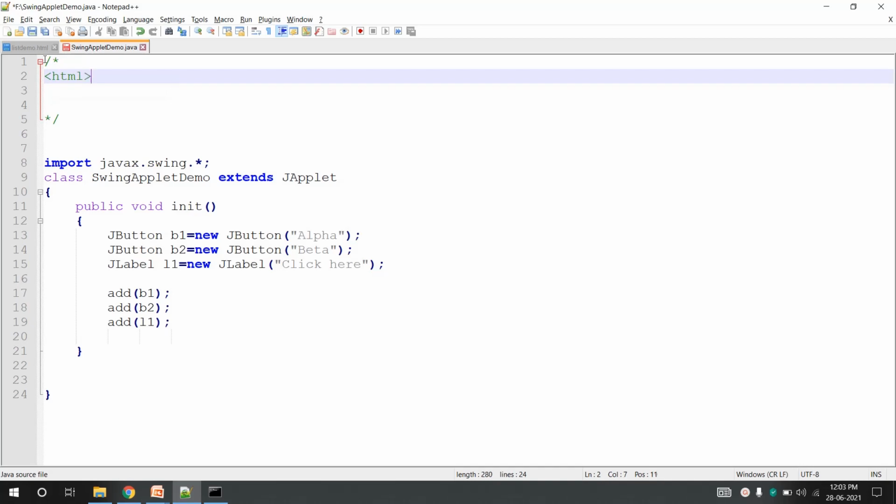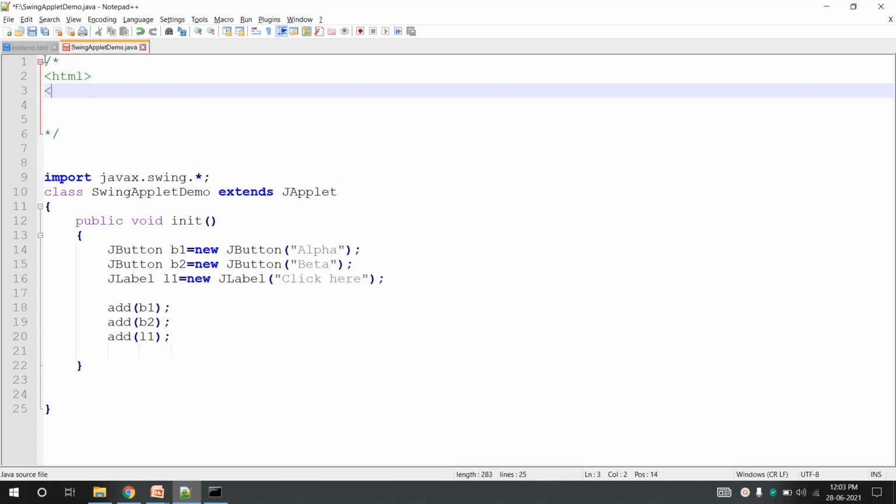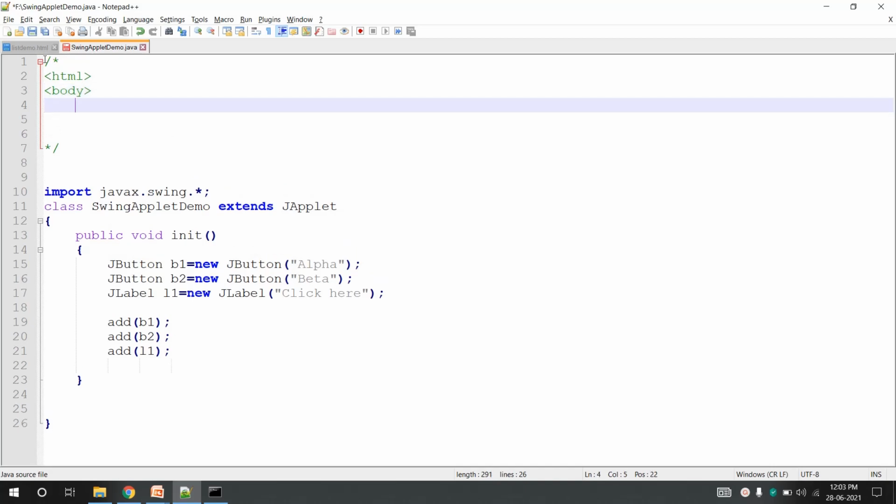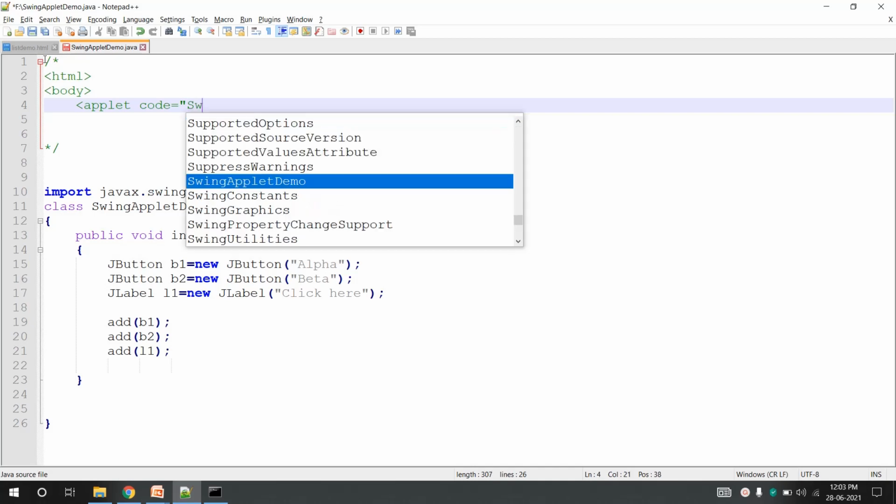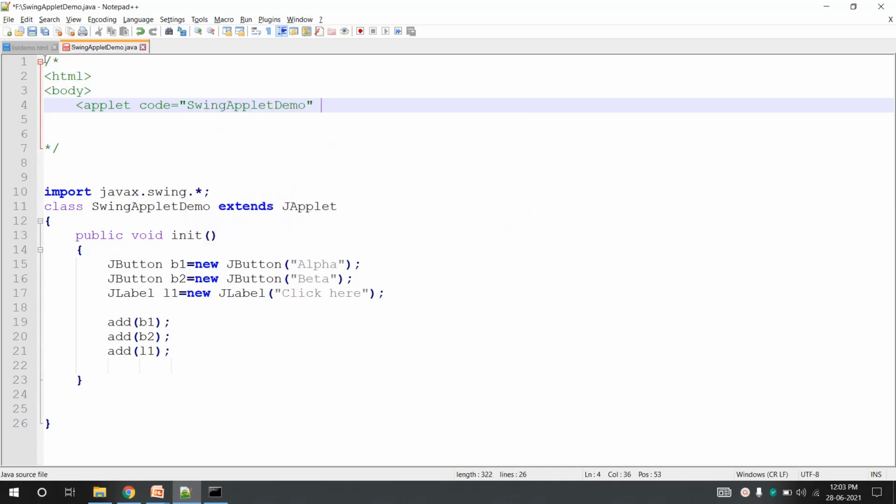Okay, so we will be adding it inside the comment tag. So HTML code we will add: html, body. Inside the body, to embed the applet, we have a tag called applet. There are three important attributes. One is code, which is equal to the name of your program, that is SwingAppletDemo. Then width and height. Width is equal to say 500.